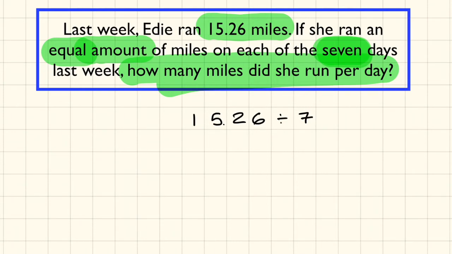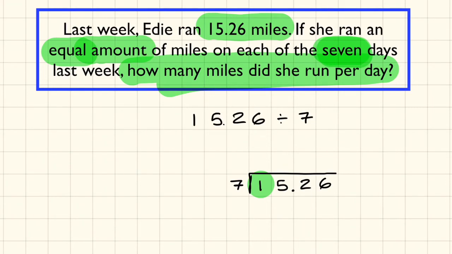So I set it up. We're going to take a look, and now is where we transition really from our big 7 that I know a lot of us are very comfortable with, but our standard algorithm, it really looks kind of similar. So I'm going to put my number that I'm breaking up on the inside, and I'm going to put how many groups here on the outside. Once I get here, then I'm going to start asking myself. My first question is, how many times will 7 go into 1? And it won't. 0.